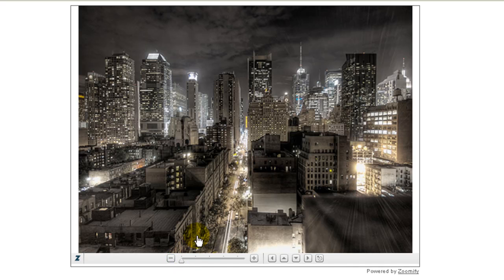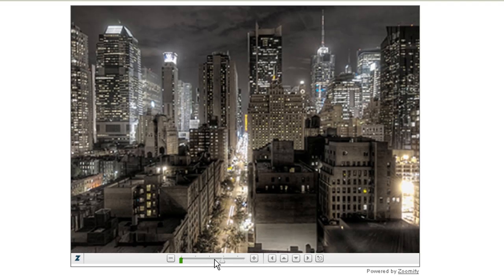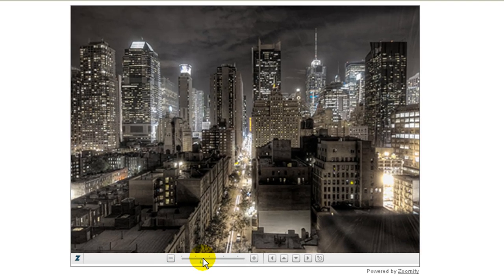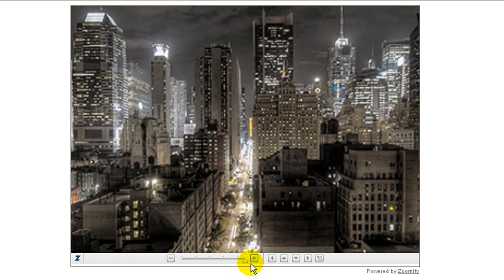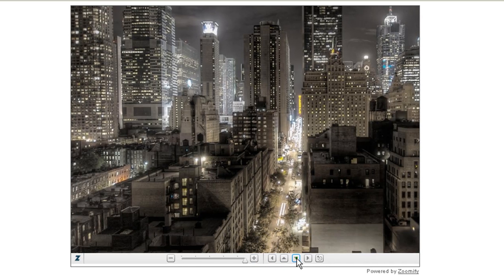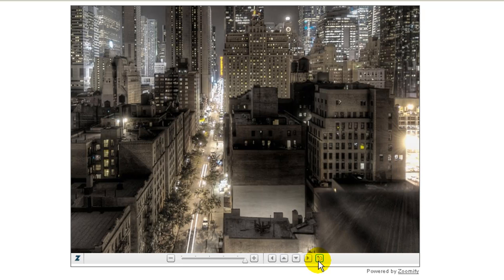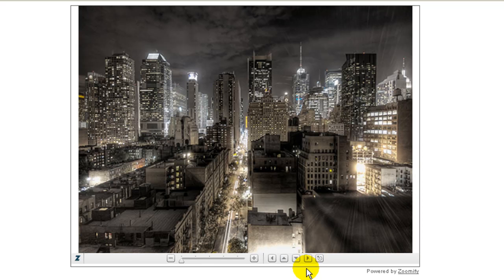Now you can set it up if you want it to start in the middle. Right here, you've got yourself the Zoomify. You get to zoom right in, and the quality stays. And then here you can do the sides, go down, go over here. Whatever you want to do, it's all in this.